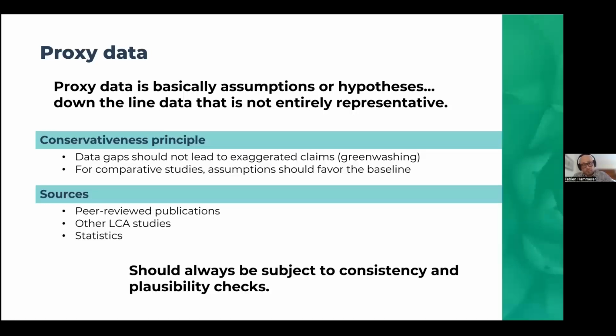And it turns out that the peer reviewed publication had that 10 to the power 3 error in the water it reported, and that shed doubt on the whole publication as well, on the whole document. But the idea is that whenever you input numbers in your model, consistency and plausibility should always be in mind.